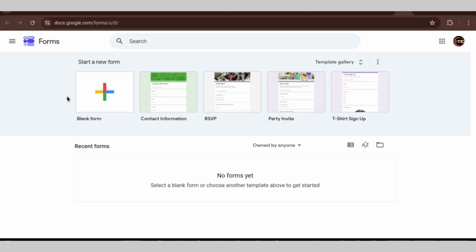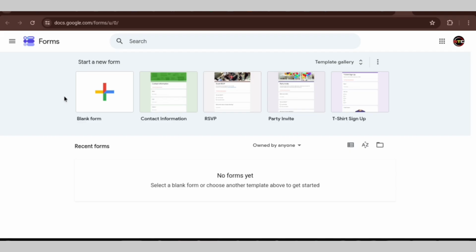After signing into your Google account, this is what you are going to see as the next step. This is the place where you can create different kinds of Google Forms for free of charge. You can create as many as you want on this place. You can create sign up forms, contact forms, feedback forms, survey forms, and so many kinds of forms for free using this method. All right, now in this place there are two ways of creating this form.